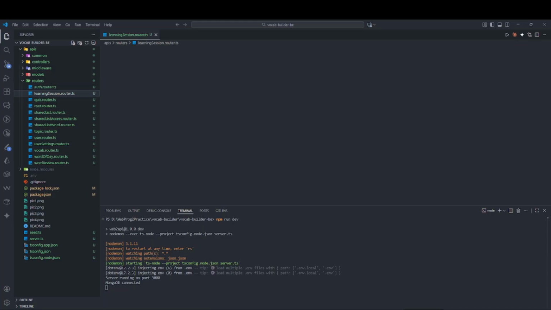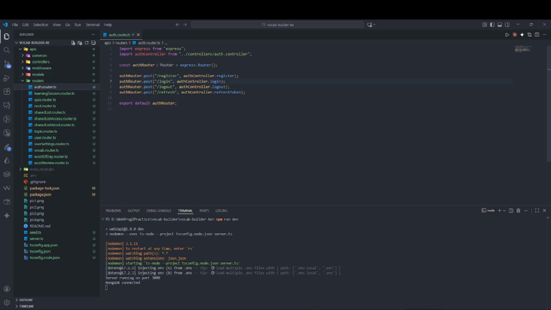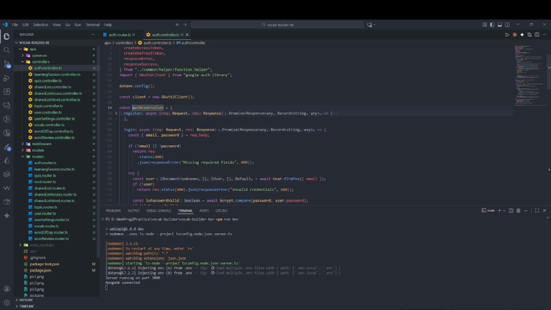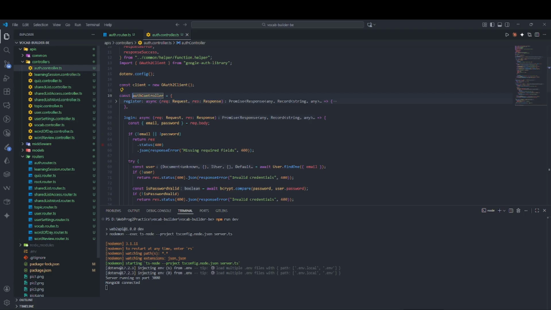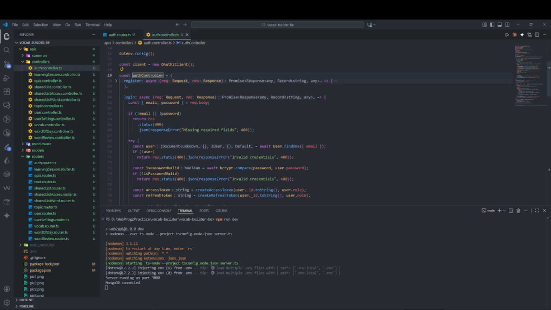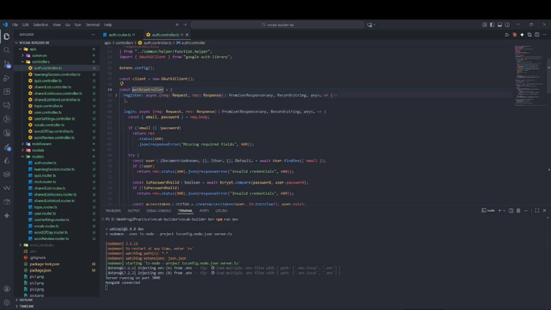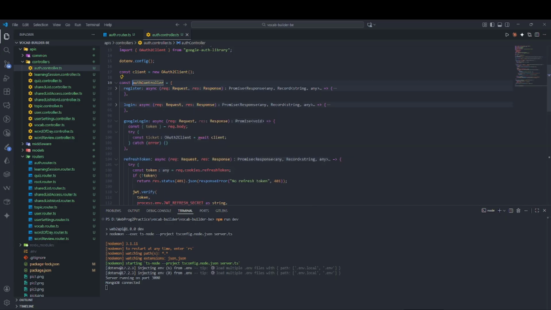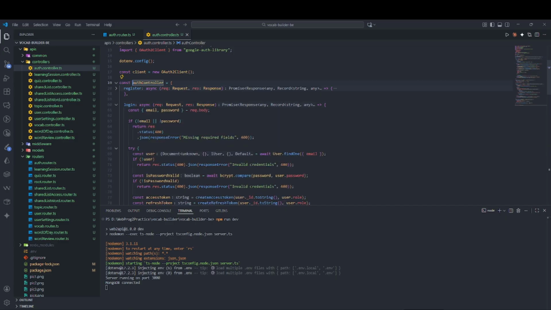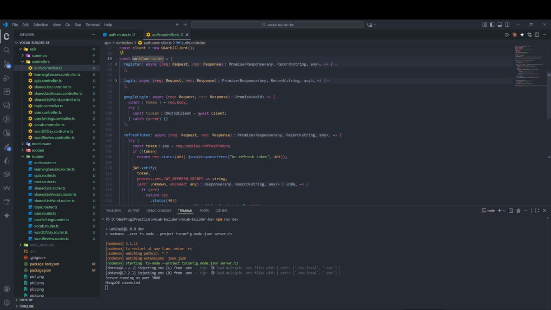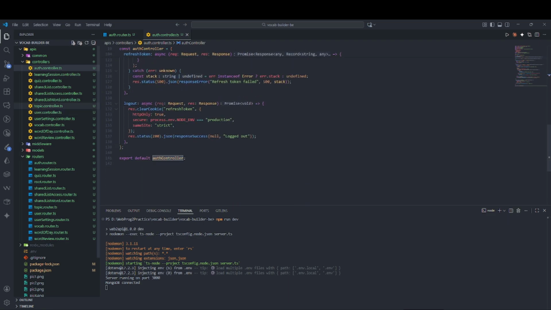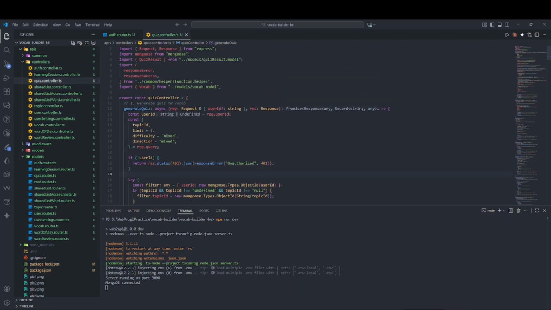And then the router will call our controller. The controller of each table will handle the logic of each feature. As you can see, our controller handles the logic for authentication, register, login, Google, refresh token, and logout, and the others as well.